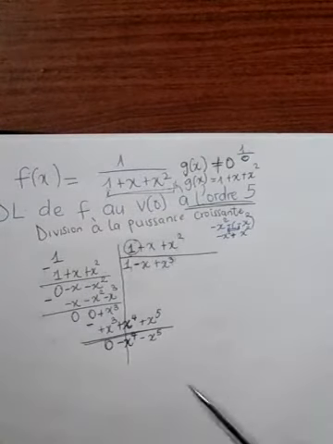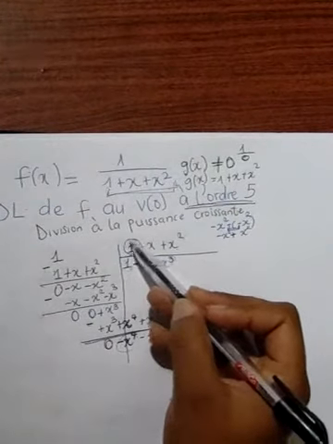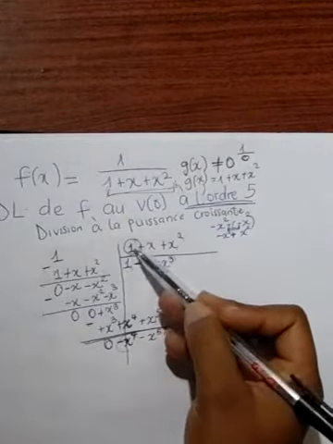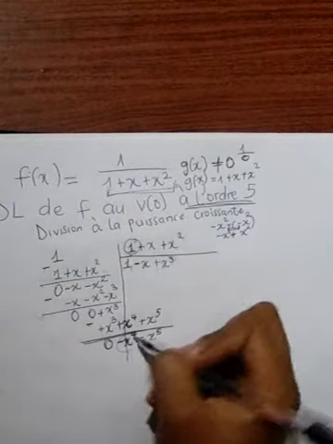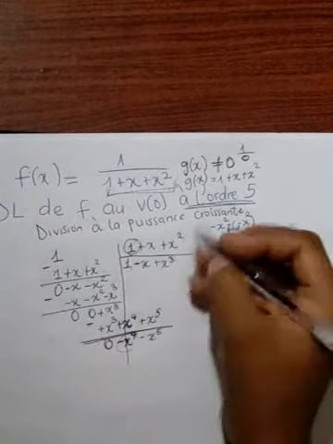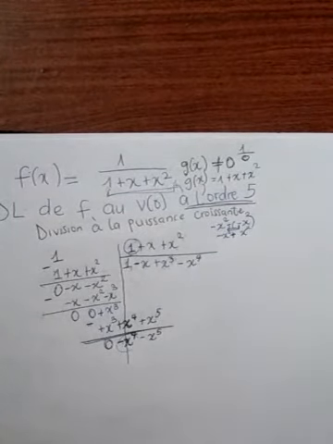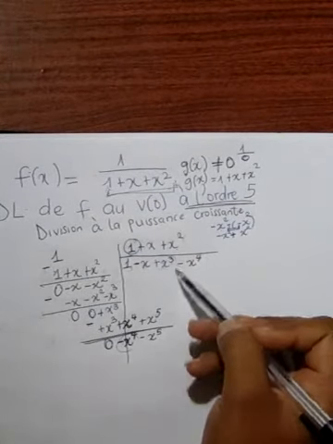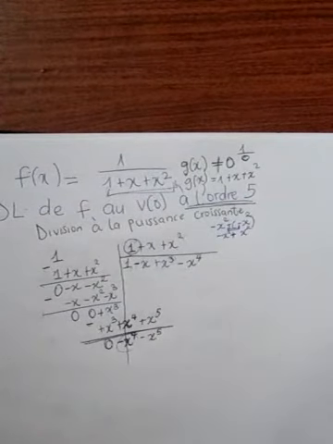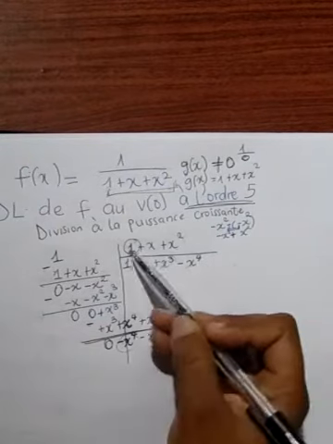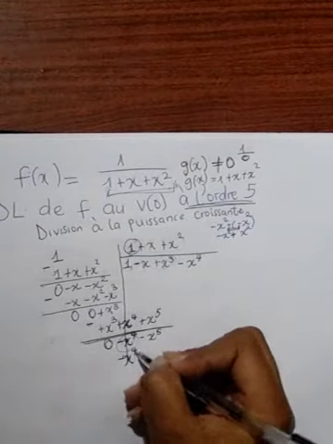So our first step again is to take what is right here and we do the division between these two, the first here and what we've gotten right here. So we have minus x raised to the power of 4 over 1. That will give us minus x raised to the power of 4. So the second step is what we've gotten right here, we multiply it with what is in the denominator. So applying that again, we have minus x raised to the power of 4 times 1. That will give us minus x raised to the power of 4.